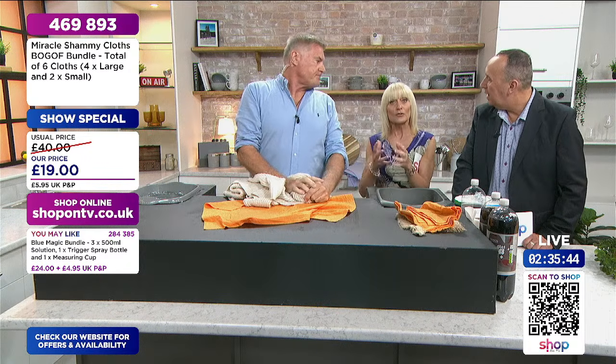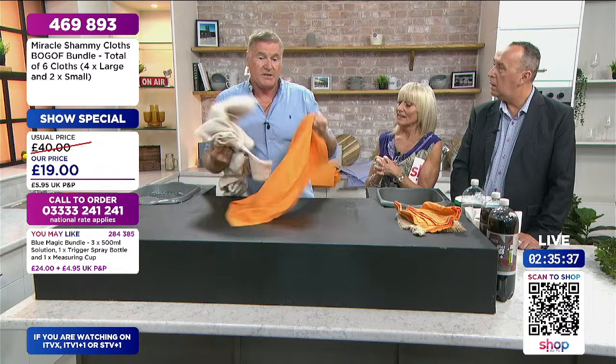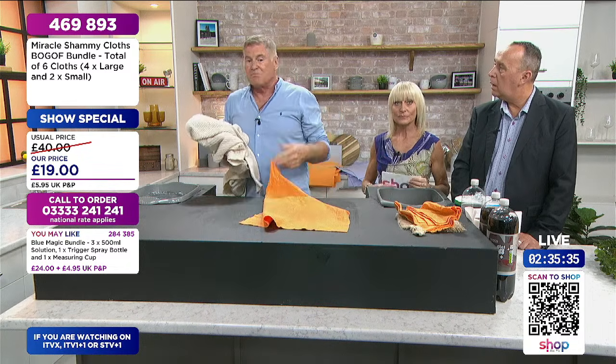Fantastic. Great for tights and things like that as well. That's a tip I got from a customer. Swimming costumes. Loads of people at the last show bought it for swimming costumes, to dry them before they put them into their gym bags. Or for camping, great camping towel. And wiping down sports equipment. Anywhere there's mud and dirt.